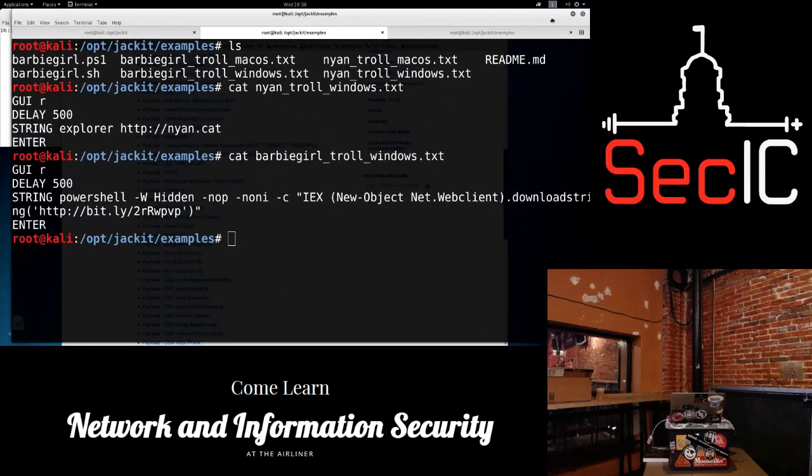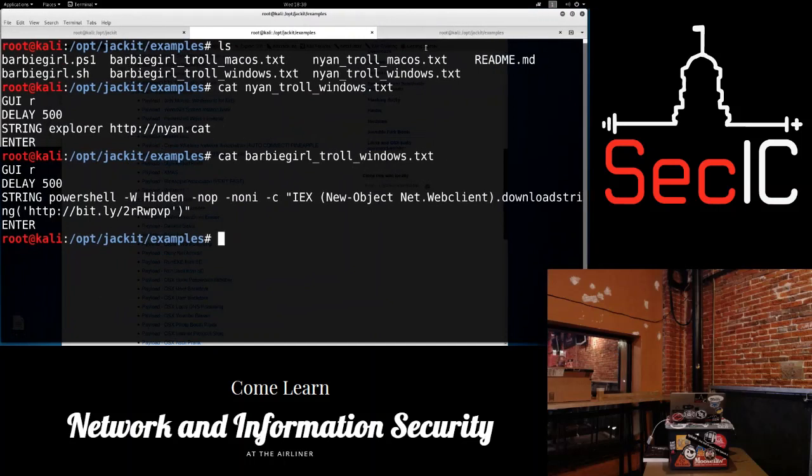There are two caveats with this. Number one, it doesn't have to be a keyboard, because we're injecting against the USB dongle. If your target has just a wireless mouse, we don't care, because we're injecting commands to the dongle, not to the actual device. I work for a very large insurance company, and I was at the office last week. We wandered around one floor, and there were like 60 of these devices on one floor. When we looked around, most of them were just mice.